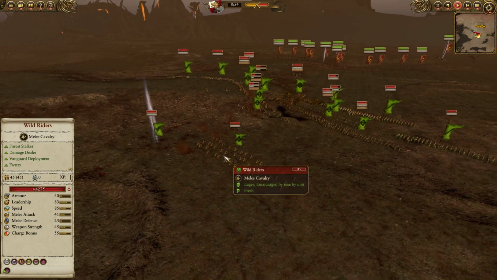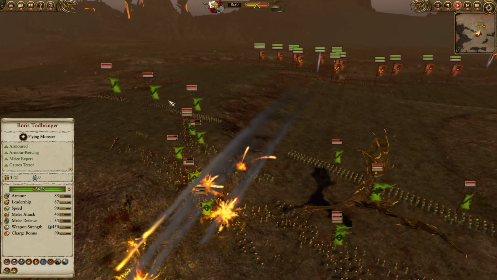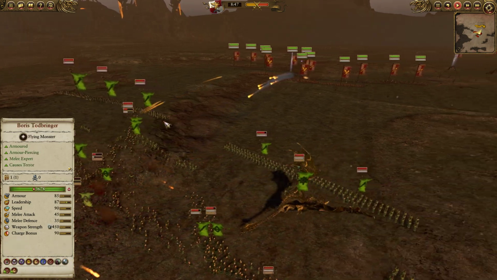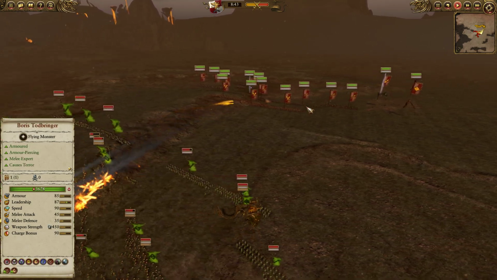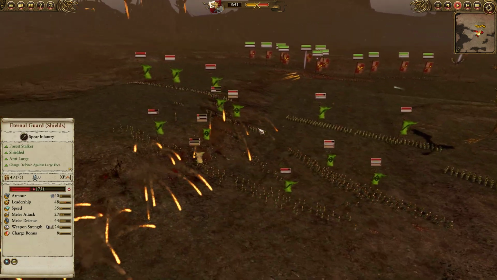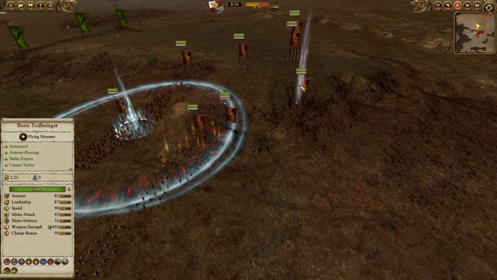Then I think what the Wood Elf player was aiming for here was their own Flock of Doom to help pull down enemy infantry to make up for the fact that Eternal Guard are not spectacular. And then the Glade Guard with Starfire Shafts are probably meant to shoot down enemy flyers or cavalry. But I mean, the Sunmaker has made some very, very quick work of this.